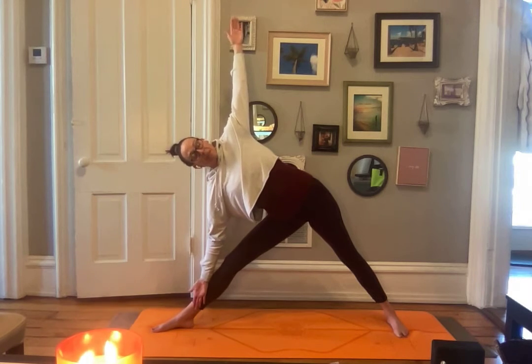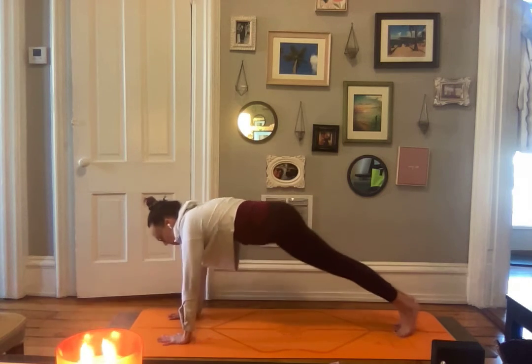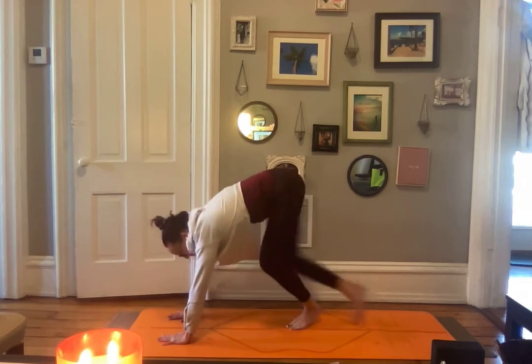Inhale. Inhaling back up into warrior two. Exhale, cartwheel your hands down, meeting back in down dog. So going through your vinyasa. And we'll meet back in down dog.